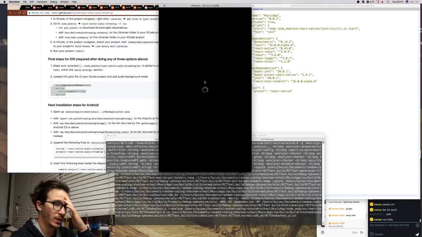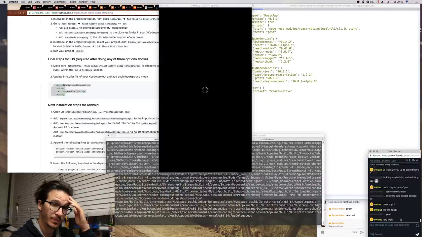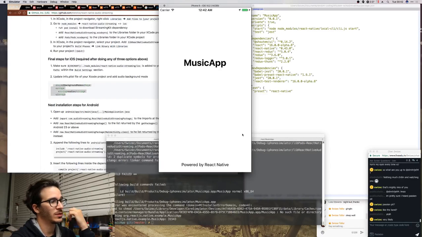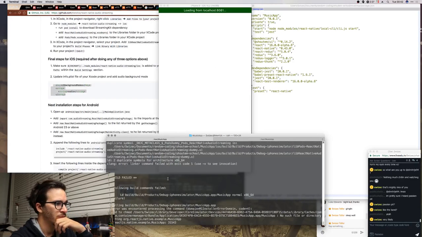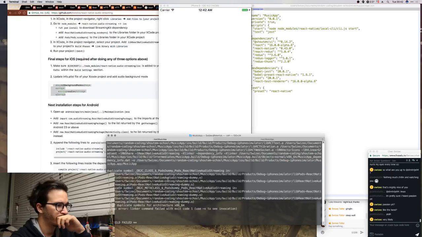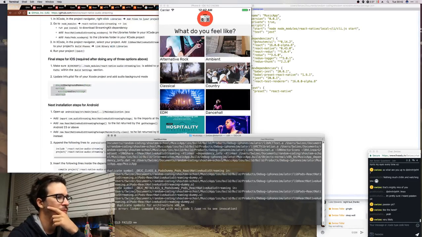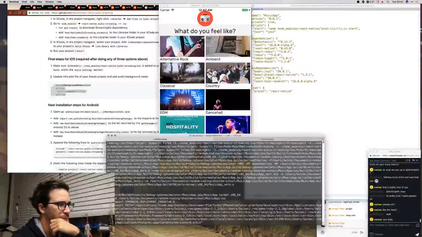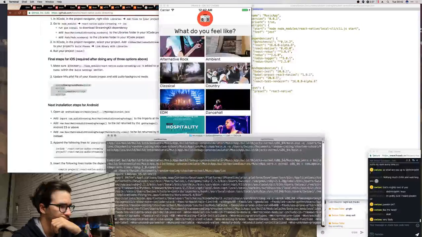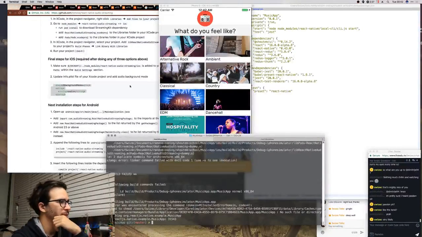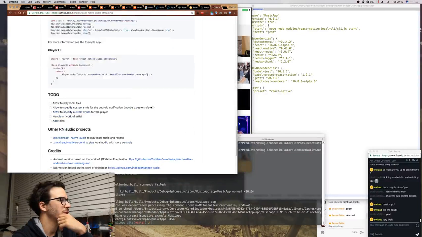Okay, it's gonna take a while, apparently. Build failed, okay. Why did it fail? Something about duplicate symbols. Let's see what happens if we try to use it anyway.